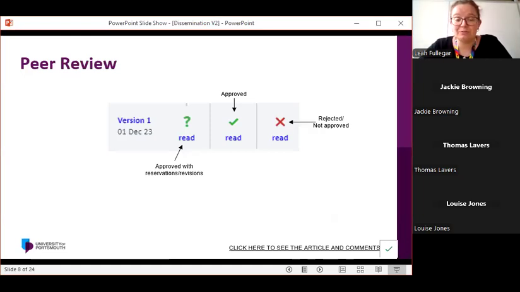For this particular article we reviewed, 3 reviews were conducted, all of which disagreed. As you can see, 1 was approved with reservations or revisions, 1 outright accepted, and 1 rejected. I personally found this really interesting because we could read the feedback from the other reviewers and see where they disagreed with us, or what comments they felt needed improvement that we hadn't picked up on, or other areas.